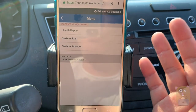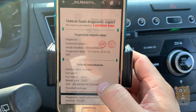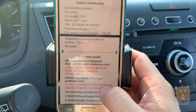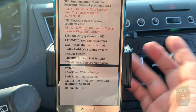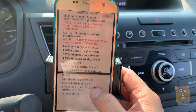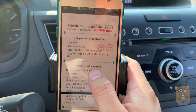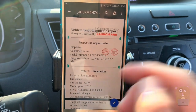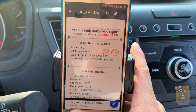Each of these scans can take anywhere from five to ten minutes. Here's one of my previously generated reports — I did this a few nights ago. It shows things that require my attention, nothing major, nothing that would trigger a check engine light. But if there was something major, I'd just take this report and show it to the mechanic, or my mechanic can remotely run diagnostics on my vehicle.